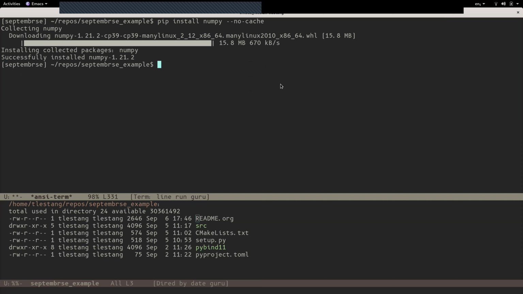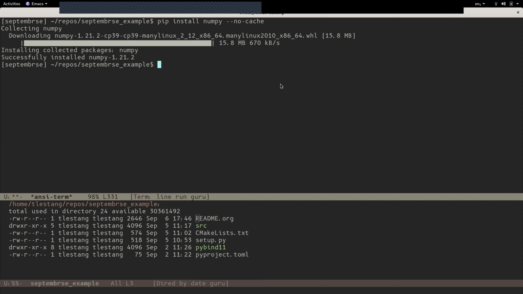Today, I want to divide this walkthrough into two main sections. The first one is we're going to have a look at a simple example package, and we're going to see how we can build a wheel for it. Although I'm using GNU Linux today, that's going to be quite independent of that, and the same steps apply whether you're running Windows, Mac, or Linux. Then the second section is going to be specifically looking at building wheels for GNU Linux systems, because in that case, you'll see that we have a little bit more work to do in order to make sure that the wheel that we build can actually be used across many Linux distributions.